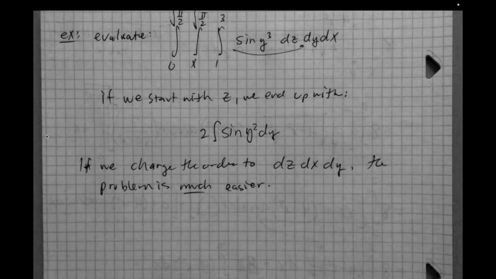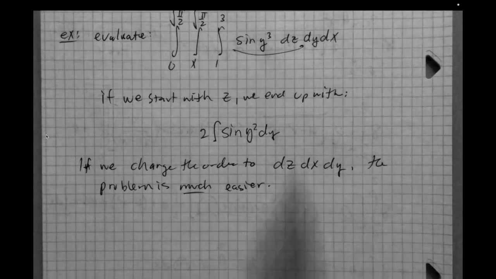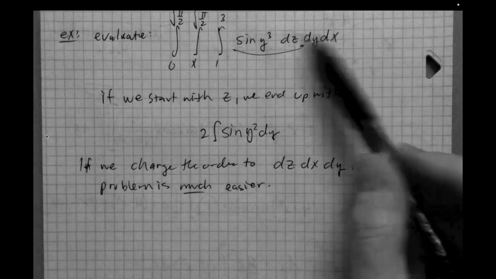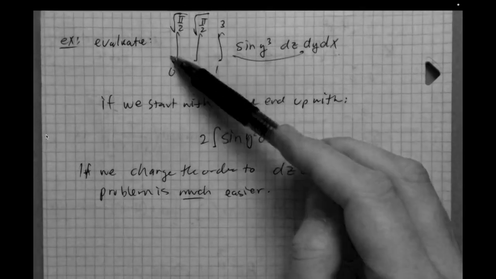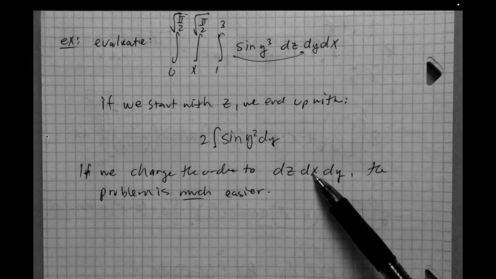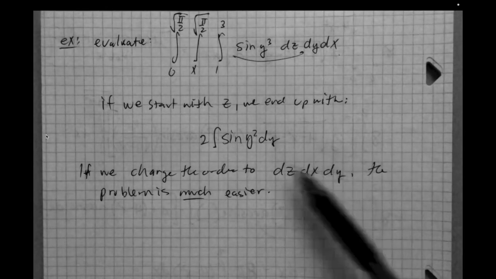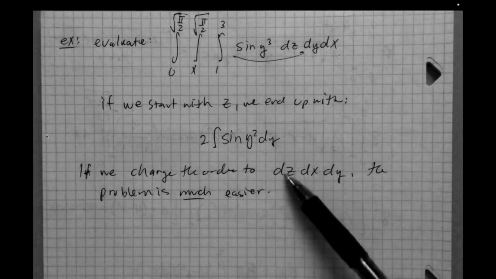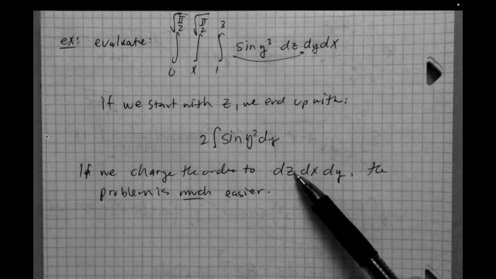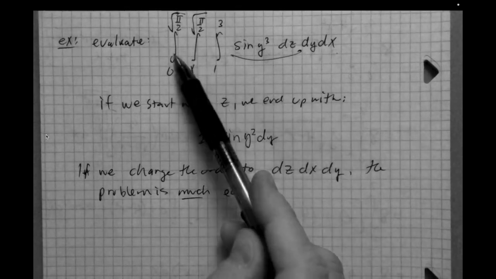Okay. Now, when we change the order of the integration, we have to rethink how we do this, right? Because up here, x needs to have constant upper and lower bounds. But if it's here, the bounds have to potentially be a function of y. It can still be constant, but it has to potentially be a function of y. So you have to rethink things here. dz stays the same, but these other two we have to re-sort out.